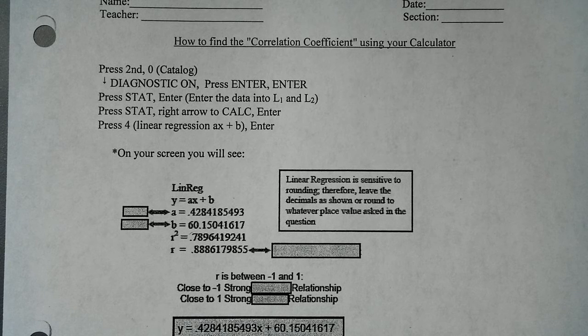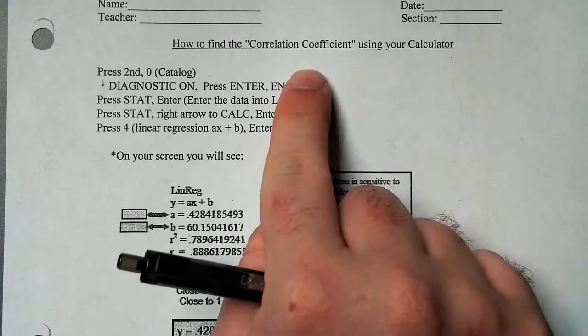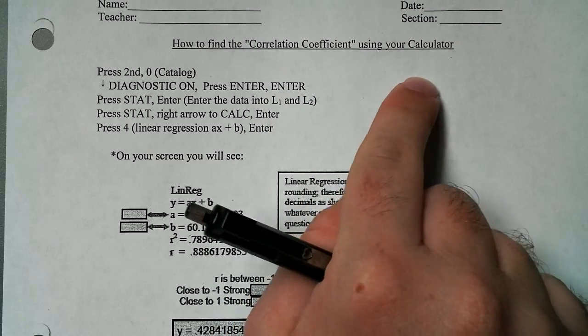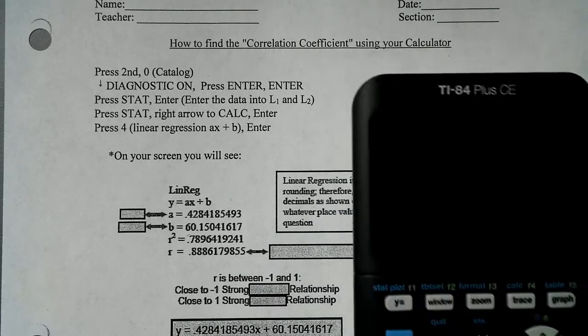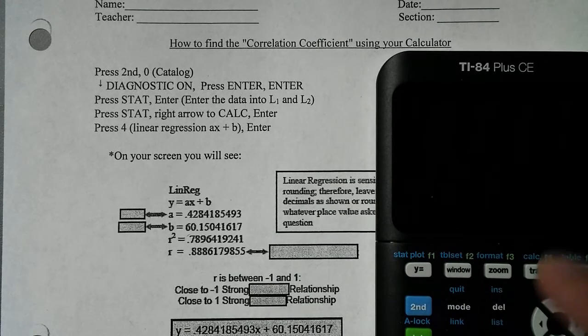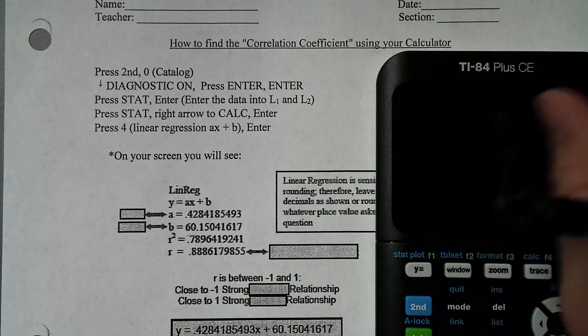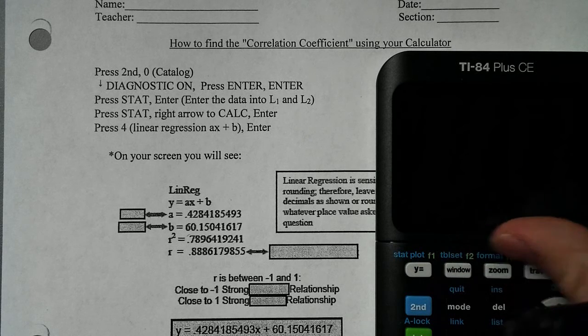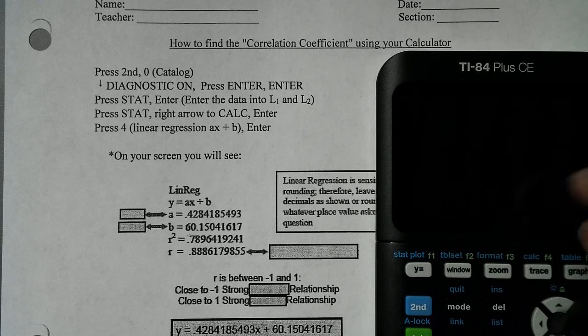Alright, this is going to be your next notes video for today. This is going to be how to find the correlation coefficient using your calculator. Now, these are all designed from the TI-84 Plus, which is what we're going to use in class. If you don't have one of these at home, your calculator method may be slightly different, but please learn how to do this because when you take your test, you will be using this calculator, and everybody, regardless if you're online or in person, will come in person for your STAR test and use these calculators themselves.